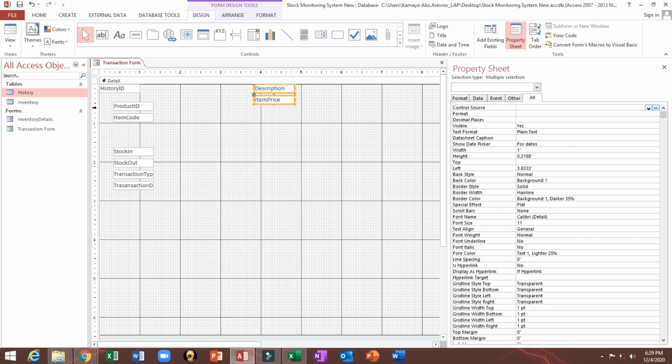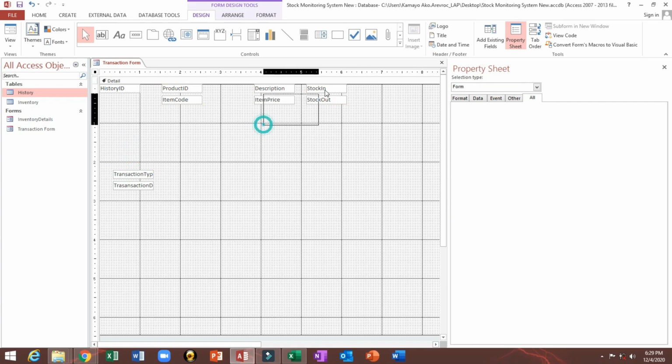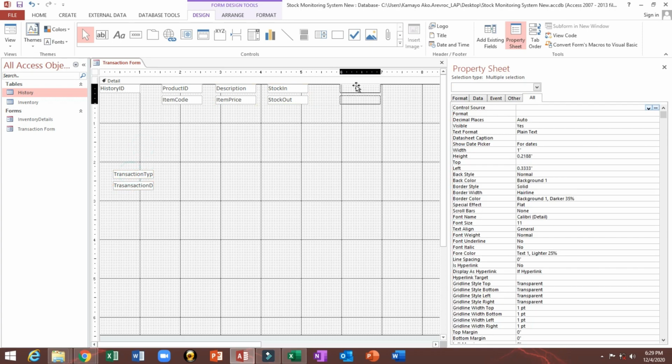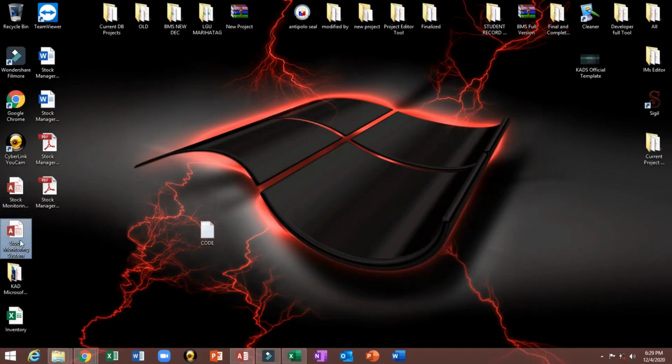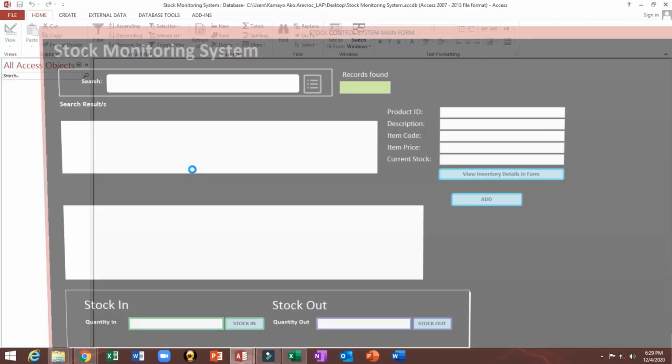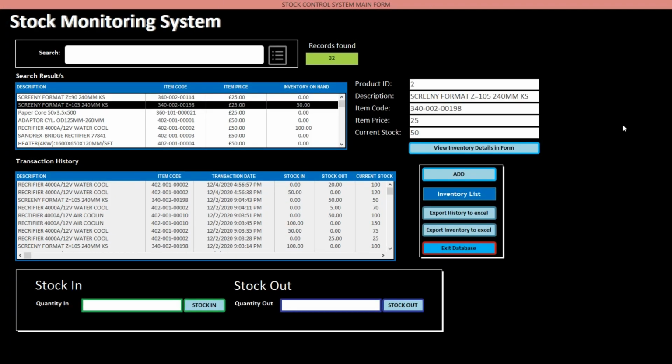I will put it at the top just to show you how I did. This form, this is the one. This is the form itself. As you can see, you cannot find that history text box here.